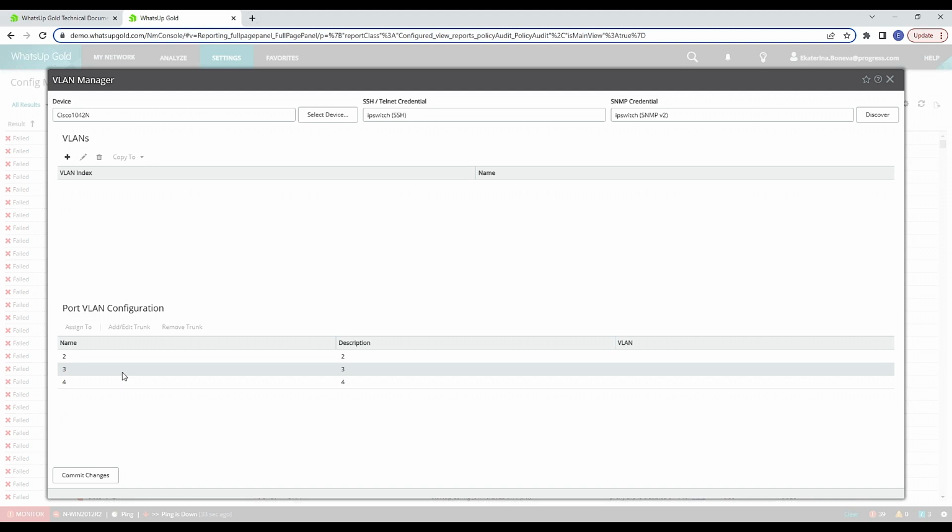Say I need to configure VLAN 3 for VoIP traffic on 10 devices. So I see VLAN 3, I select my 10 devices, and I apply the script to all my 10 devices in bulk.